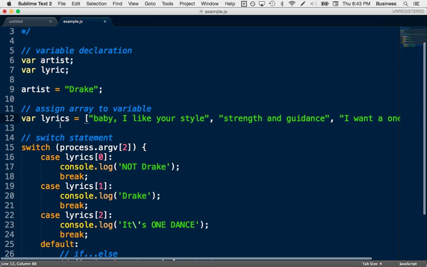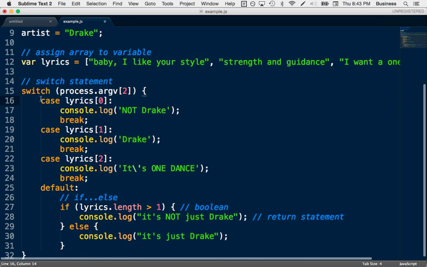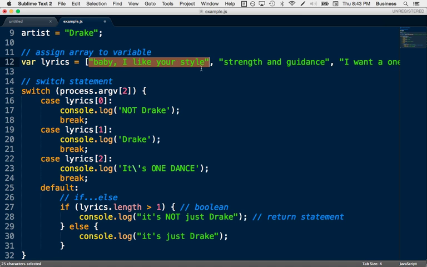And you'll notice that the array also has some properties that I can call. For instance, down here where I have my switch statement, I'm using lyrics for each of my cases. Basically, if I'm given lyrics 0, which is this right here, it's going to say not Drake, because he doesn't sing that part of the song, I think.